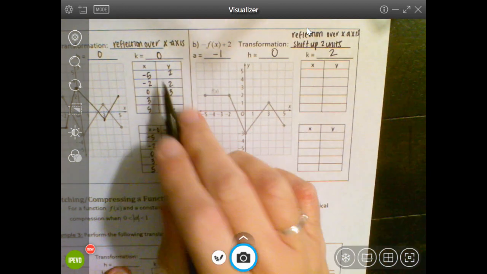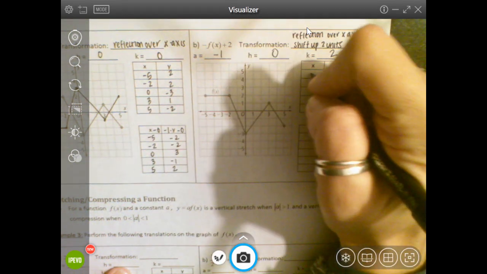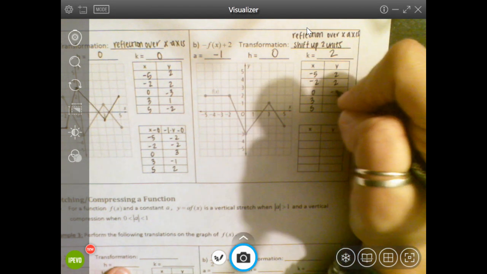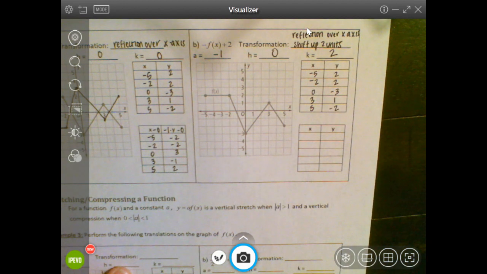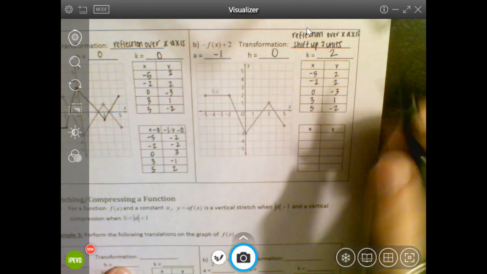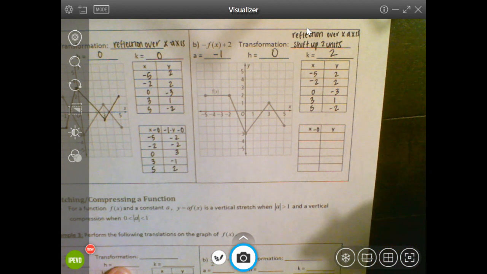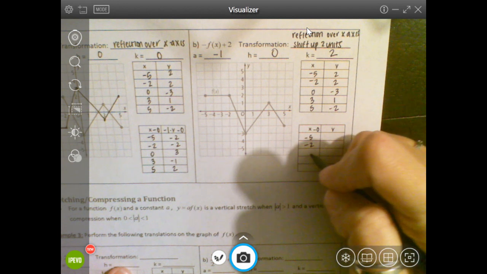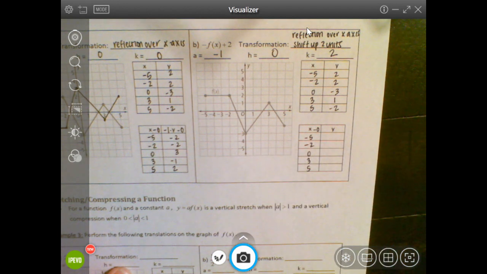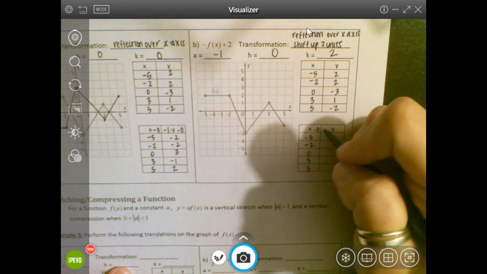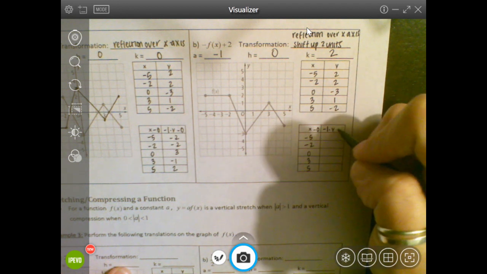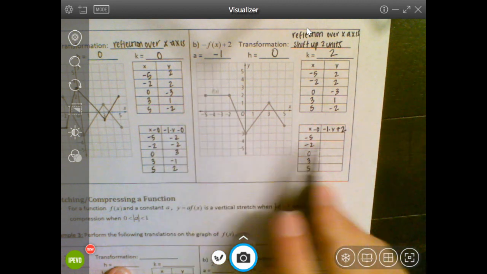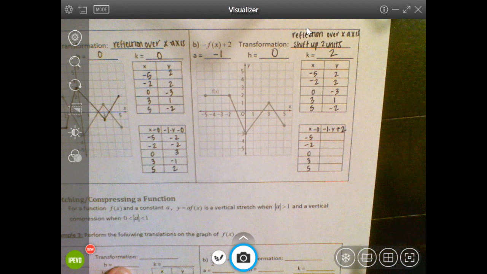So again, parent table, still going to be those points. So I'm just copying -5, -2, 0, 3, and 5. And then 2, 2, -3, 1, and sorry, -2. And then again, since we have no H values, X values are still going to stay the same because we're adding or subtracting 0, which is going to keep them exactly the same. But we do have two different things going on for the Y's. So I'm going to multiply everything by -1, and then I'm going to take everything and add 2. So applying the A value of -1 and then adding the K value of 2.